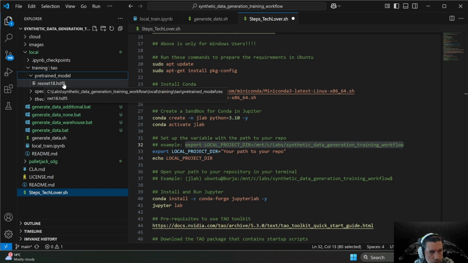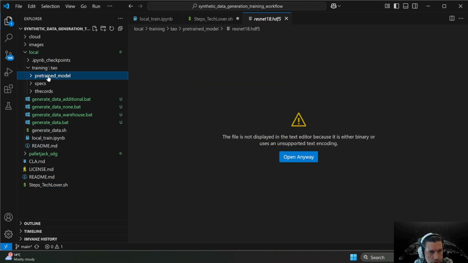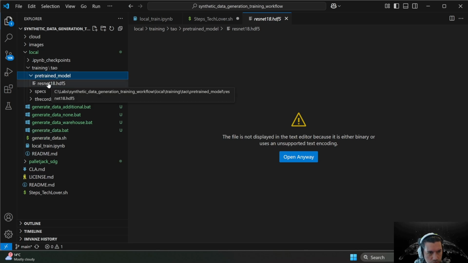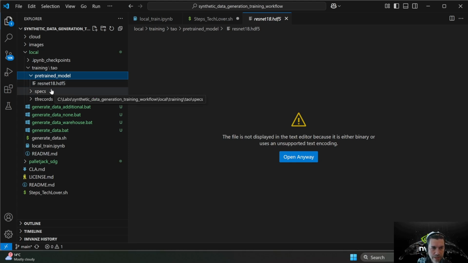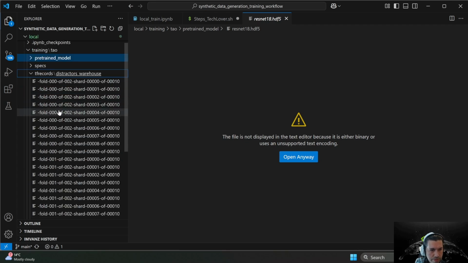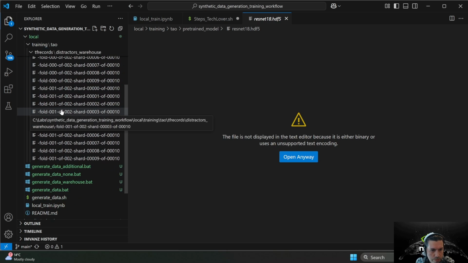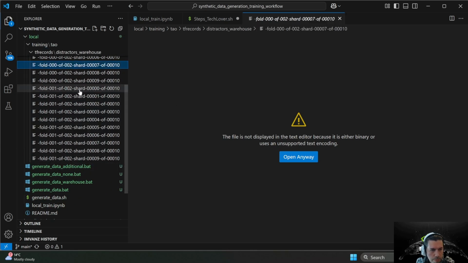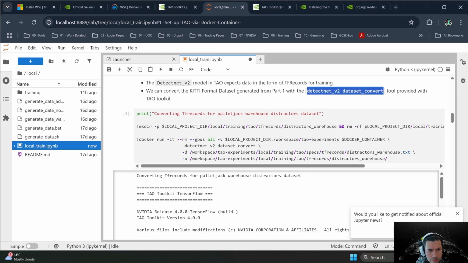Okay, we downloaded this from TAO Toolkit, the pre-trained model that we are using, and this is the model that we are feeding our synthetic data to create our fine-tuned model. And these are the TFRecords that are being created now. I don't know if it's finished already. Yes.